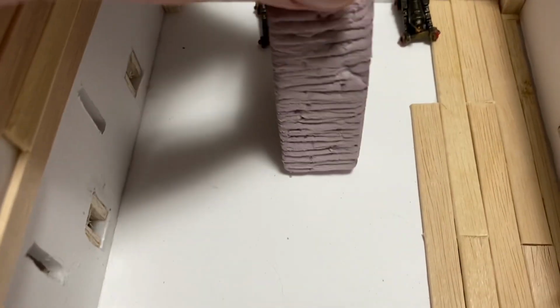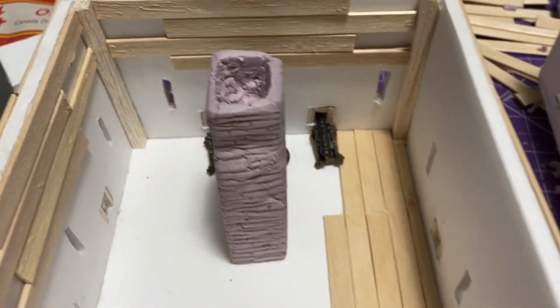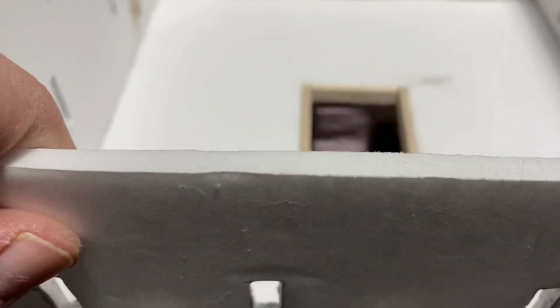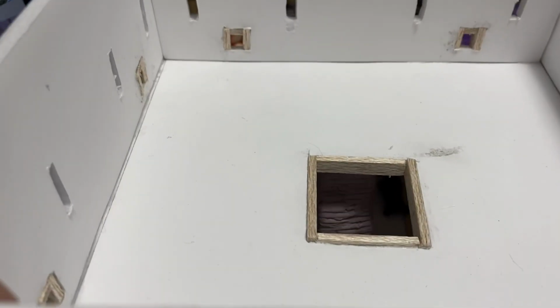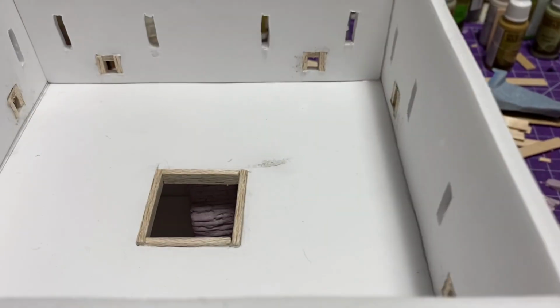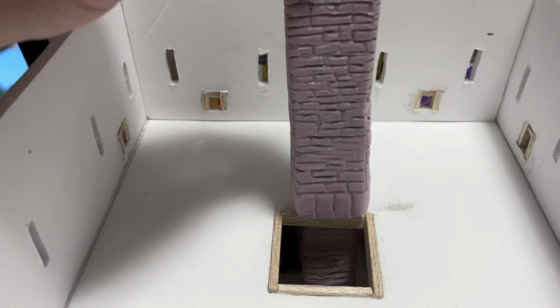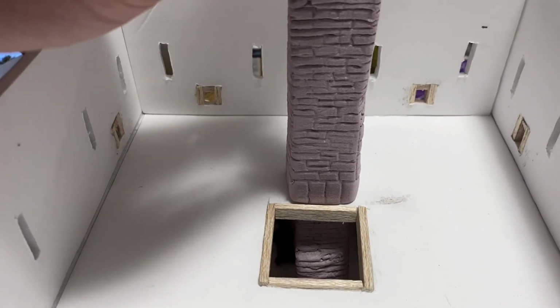So then I cut the chimney out of insulation foam. Now, I was debating even putting a chimney in there because it might be tricky to play my minis around it. But I thought that historically that's what would be there. So I think I needed that detail. And I wanted to have some stonework in there to offset all the popsicle sticks that are in there right now. So I had to cut this chimney.